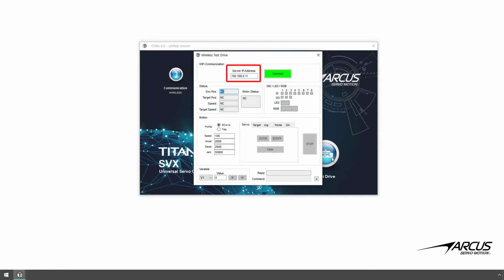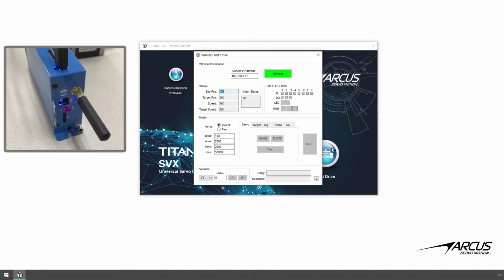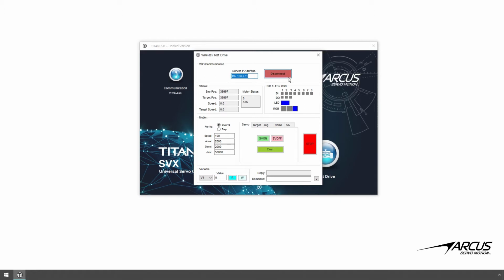Here you will see the same IP address of the server that was used in the wireless Wi-Fi communication check screen. Press Connect. You will see the client communicating with the Titan server and the motion status values updating. Here you see the digital input and output status as well as the LED and RGB light status. You can toggle the digital output, the LED, and the RGB by clicking on the respective boxes.